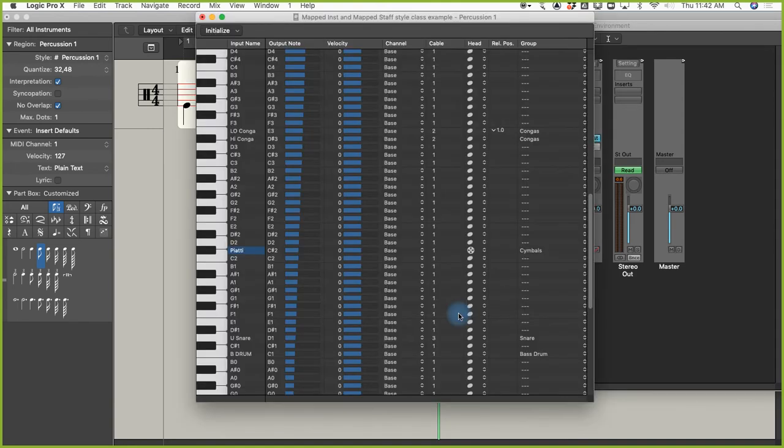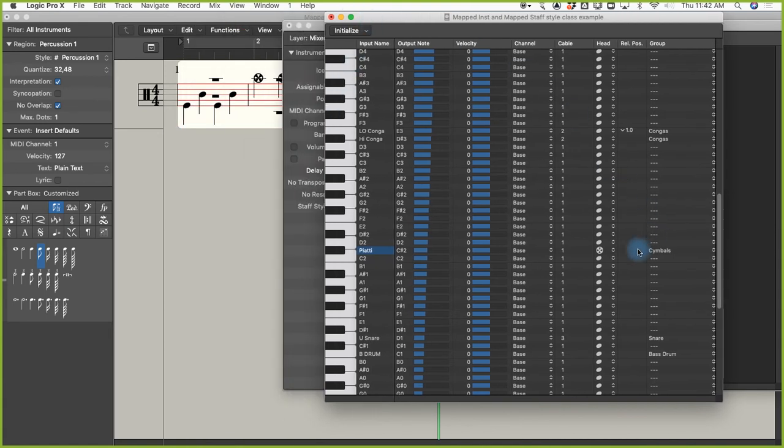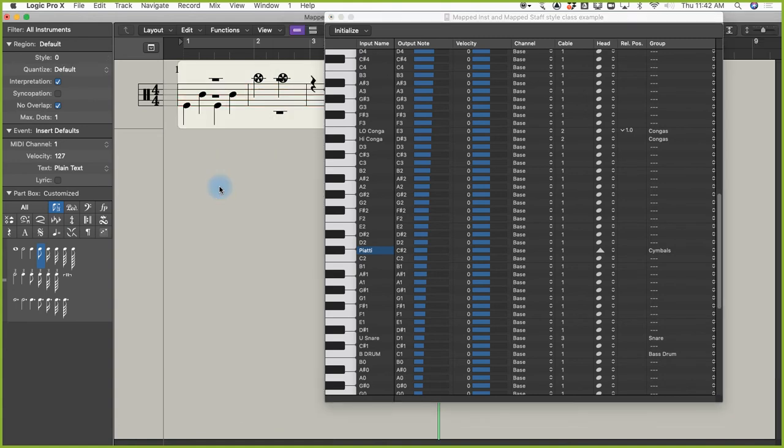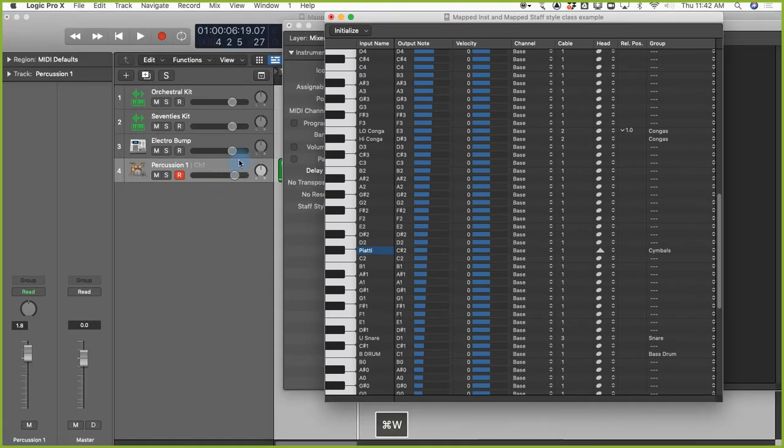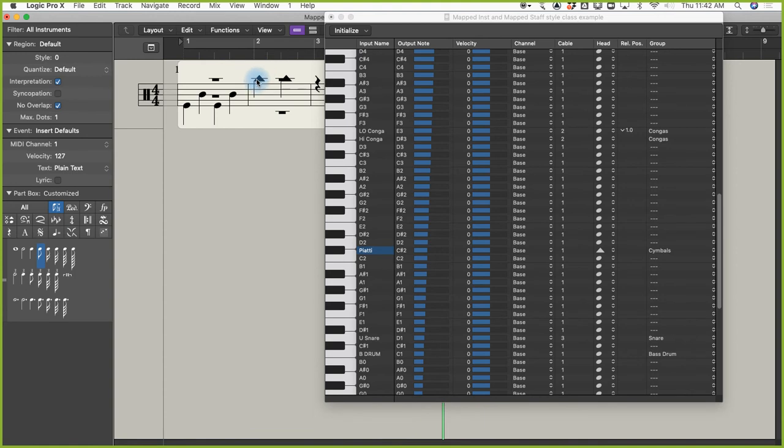I, however, am confused about why we're hearing all that other stuff. I'm going to run that down in a moment. By the way, sometimes when you change a note head here, if the score window is already open, it doesn't instantly reflect the change. So here I'm going to change the crash symbol to a triangle. Do you see it didn't instantly change? So sometimes you have to close the score window and then reopen it. And then the change is reflected when you change note heads here. Did you see that behavior?